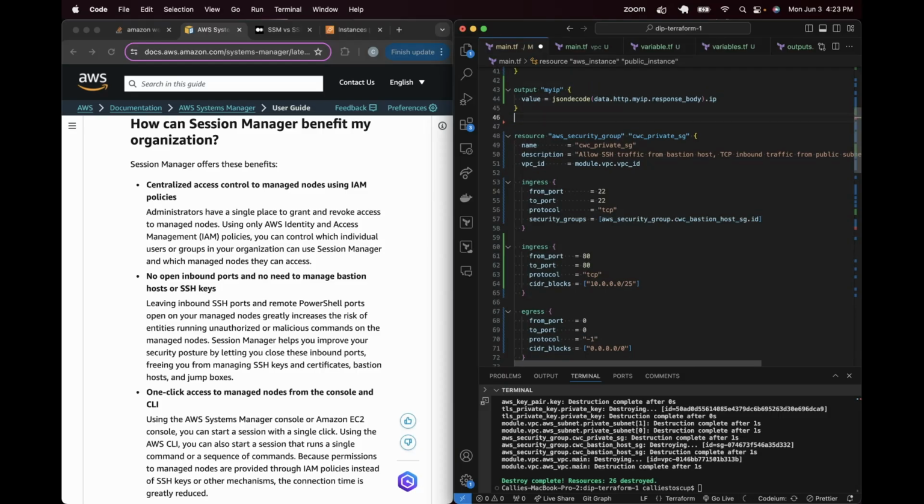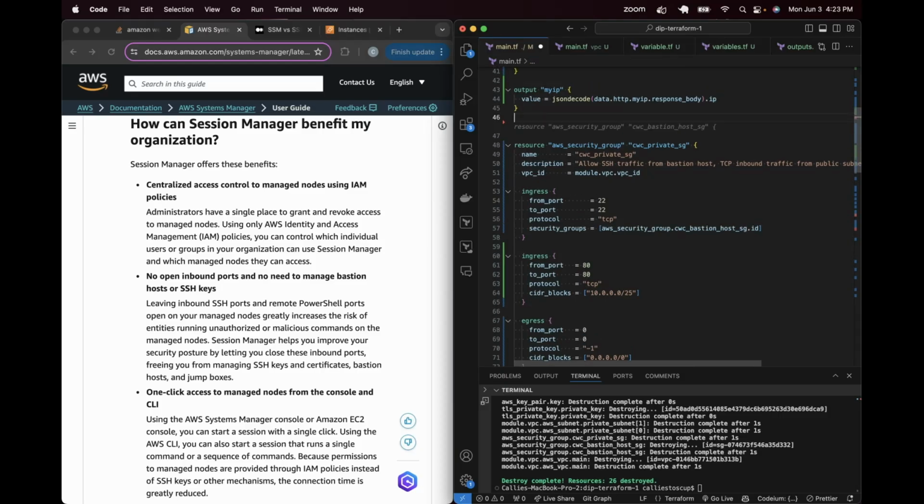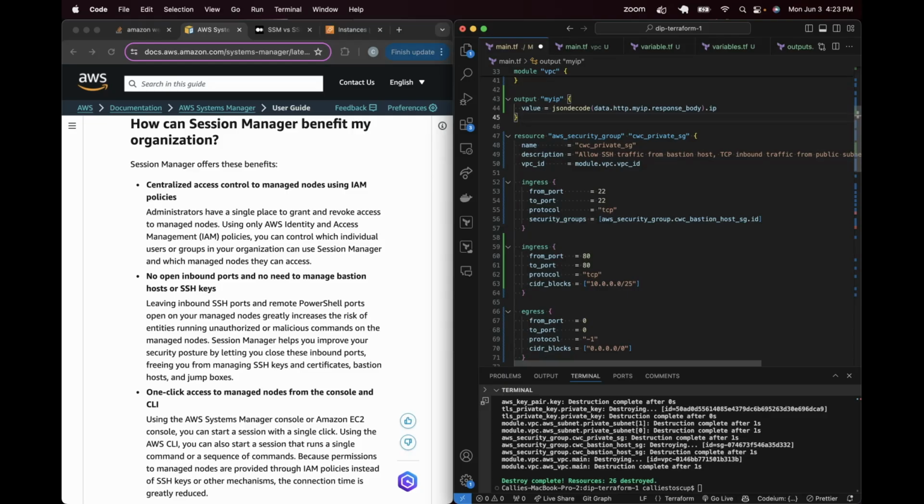And why is that? Because before we were using the public instance as a load balancer. But now that we have 2 availability zones, this allows us to use an actual load balancer called an application load balancer, which we'll set up later. But just know for now, we don't need the public EC2 instance.